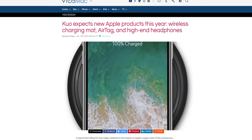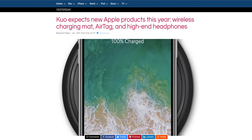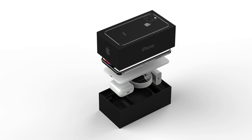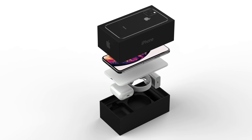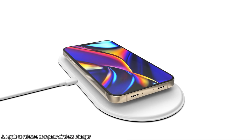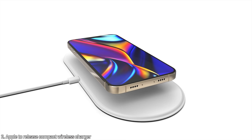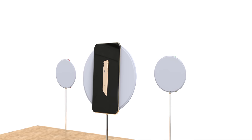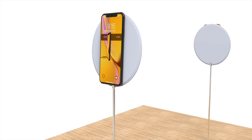Let's first go to a report by Ming-Chi Kuo, who details several new products coming to the Apple lineup in the first half of 2020, possibly announced at the upcoming spring event likely in March. He's mentioning that Apple will be working on a wireless charger that's smaller than the AirPower mat but will be their own brand. So instead of selling you a third-party version, Apple will have their own. Presumably they needed a product like this in order to sell you an iPhone without a port, so it makes sense they'd be investing in this before 2021. It will be sold as a standalone accessory as far as we know.